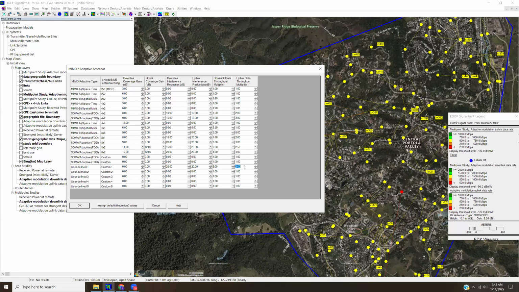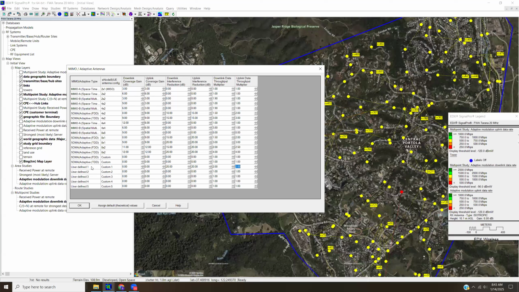And so once you have some radios deployed and out there, it would make sense to check in and make sure that the data rate you're actually seeing in the field agrees with what you're predicting. And if it does not, it's worth asking the question, is this because of noise in the field? Is the noise floor higher than expected? Or is this because we're not getting as much MIMO improvement as expected? And there's a whole other topic we could go into about diagnosing whether the solution is giving you the data rate that it should.